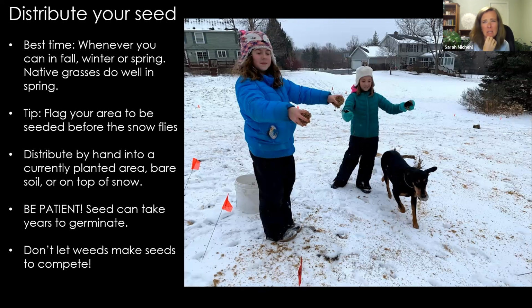You can use a seed medium, a seed mixing medium if you want to. Some examples are vermiculite, rice hulls, leaf mulch, sawdust. That just means you put whatever the medium is, say rice hulls, mix it in with your seeds and then you wet it a little bit and just mix it around with a wooden spoon, and it's giving your seeds a larger structure to bind to. So when you're flinging them out, they're not just blowing away into your neighbor's yard.